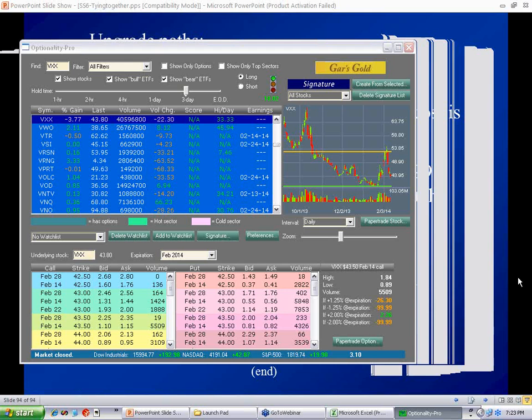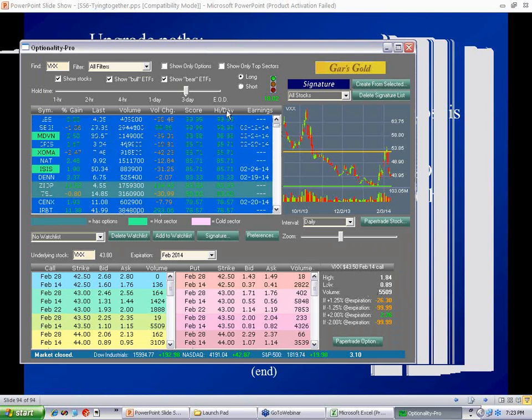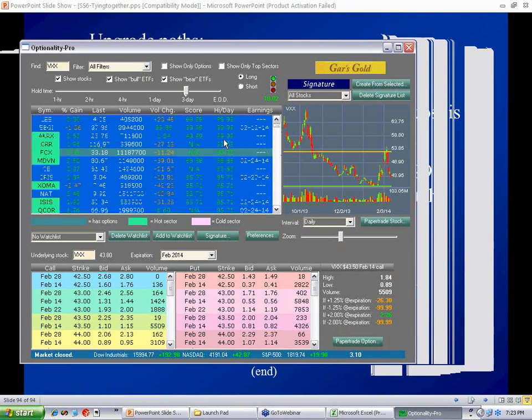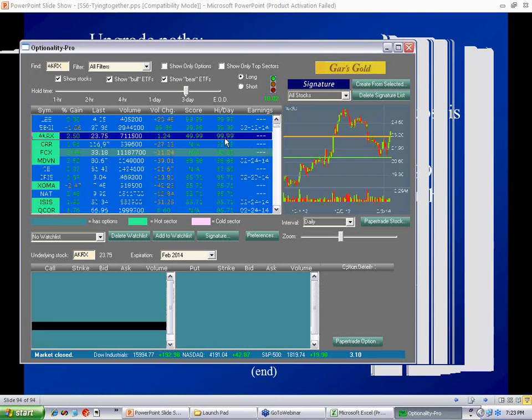Now, if you really want to know what it was any given time of the day, you can look at high score. See, this column here is high of day. That's the highest score it hit for today. Look, this stock here had a 99 sometime today, and right now the score is only 49. That's because there was some filter that tripped earlier in the day, and then it's not true anymore. I don't know how else to explain. There's really nothing we can do about that. These are going to move around, which is, by the way, why you use human judgment. Why you can't just take this as a crystal ball.